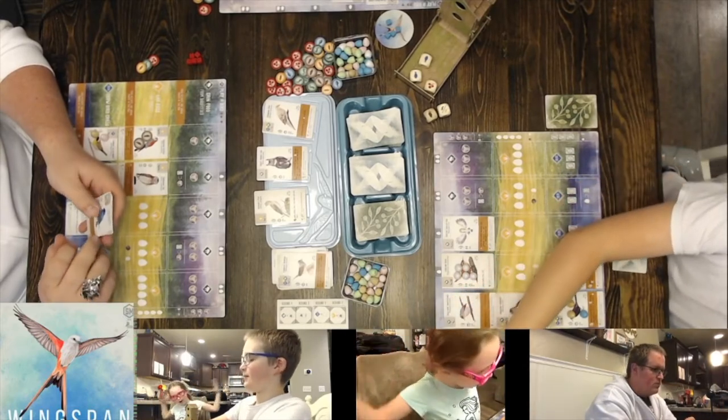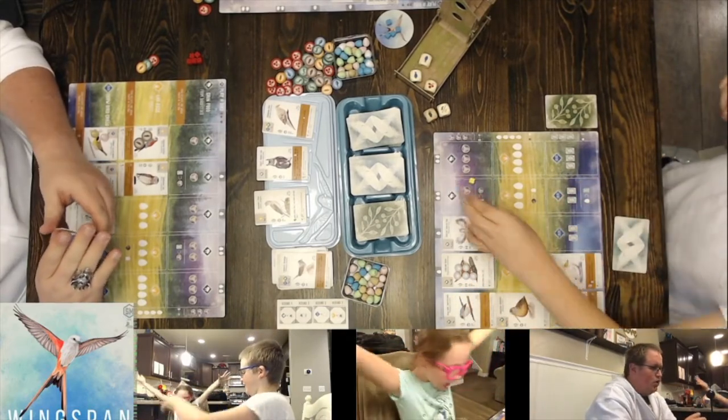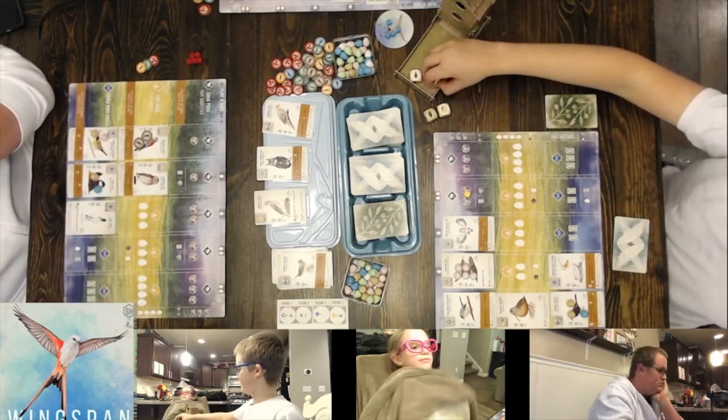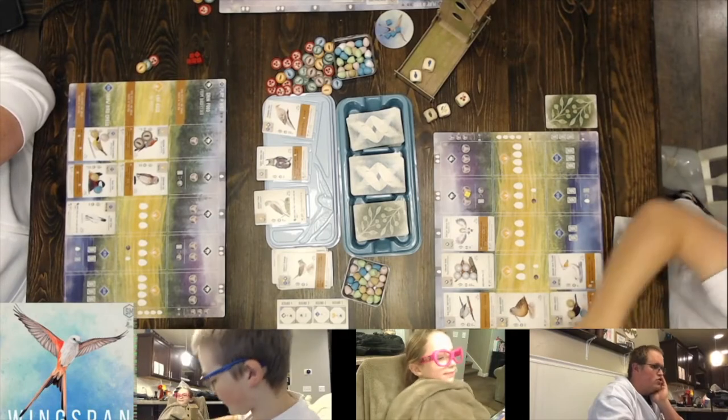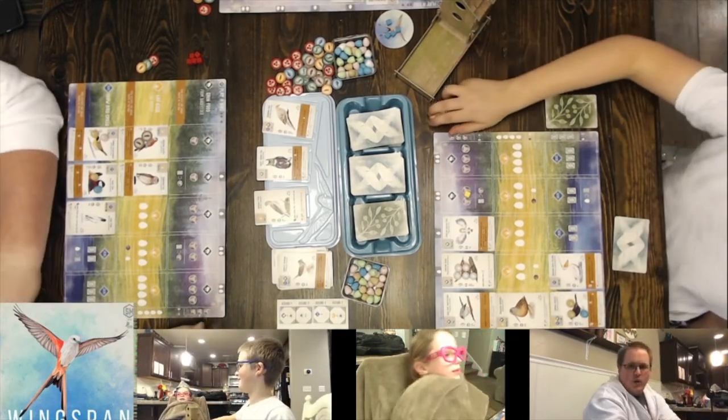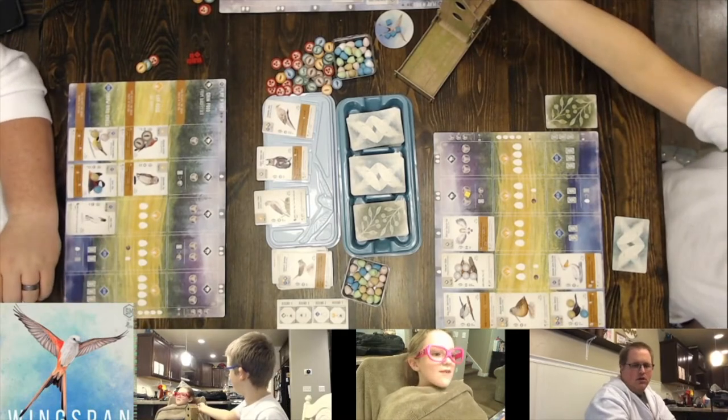I forgot to gather these up. I'm gonna gain food, baby. Right, I'm going to take a fruit. Interesting. Finally, strategy. And I'm going to re-roll them. I knew it. Interesting strategy there, sir.